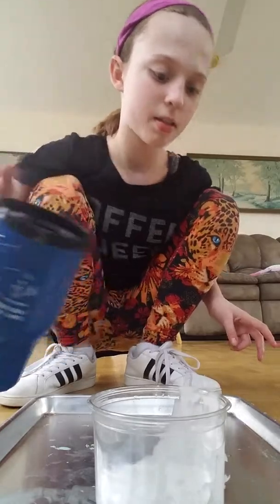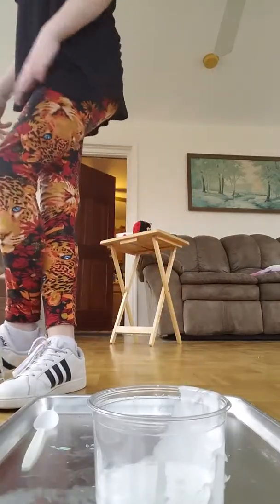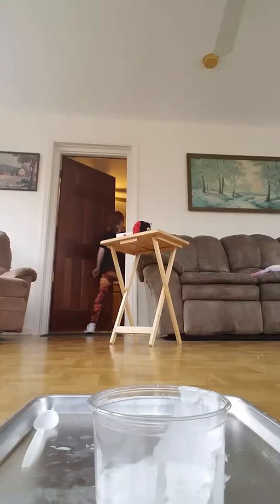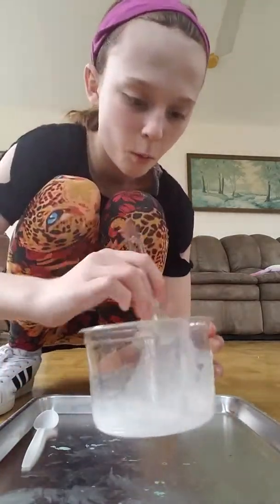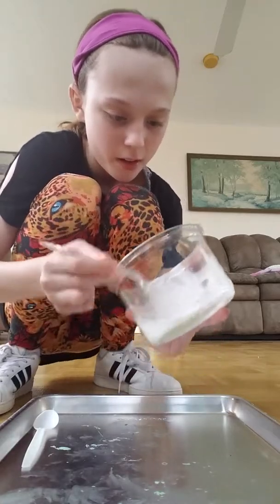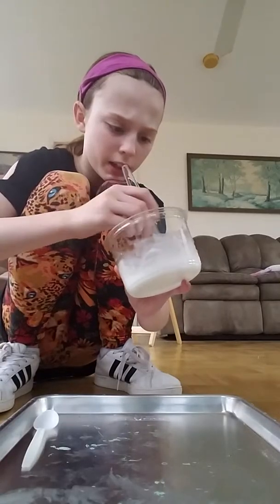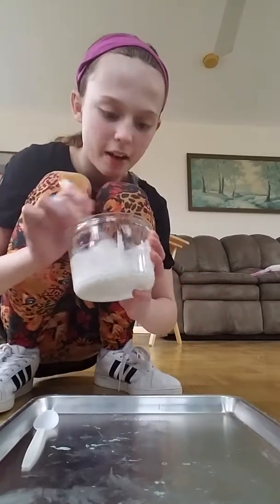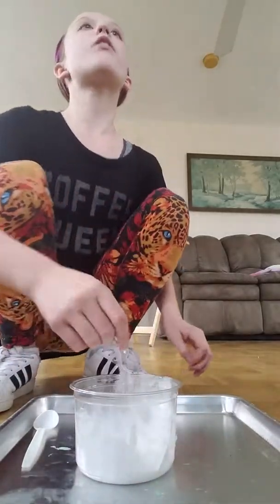I put warm water because I don't want it to be freezing cold when I put this on my face. Now, a clean spoon — it has to be absolutely clean. The gluey watery consistency is kind of what you want. This is a completely clean container too, it has nothing bad in it. I was looking and wondering why this is activating — that makes no sense.